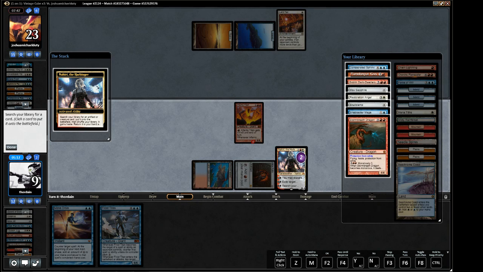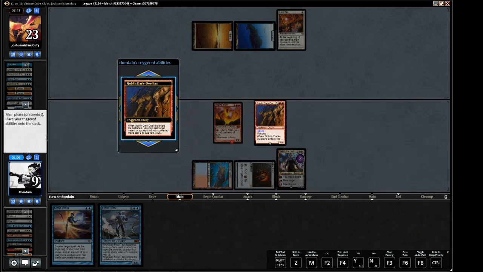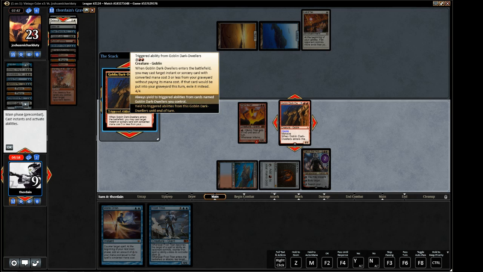And the other option is Storm Breath or something. I could even do Resto. No. Let's just do Dark Dwellers. Keep it. Okay.